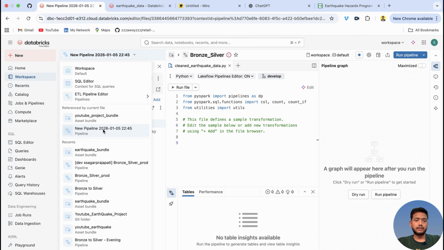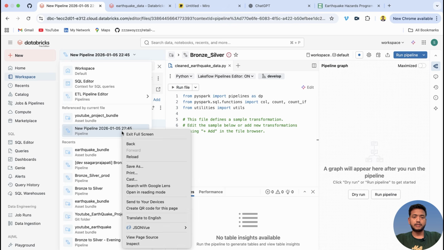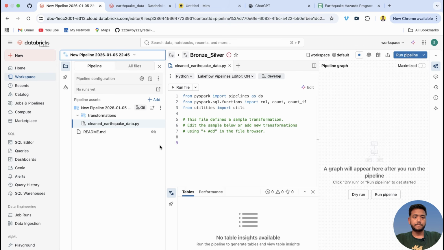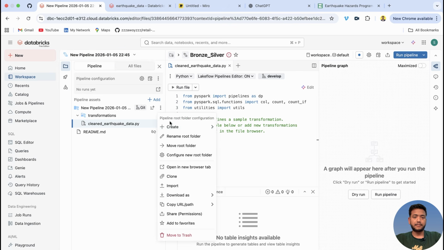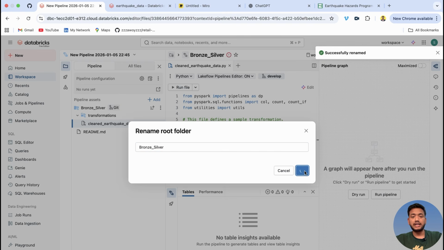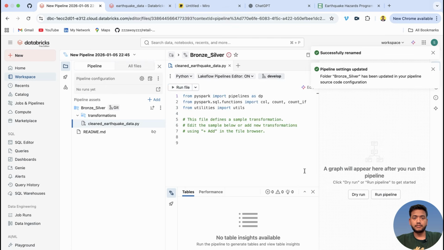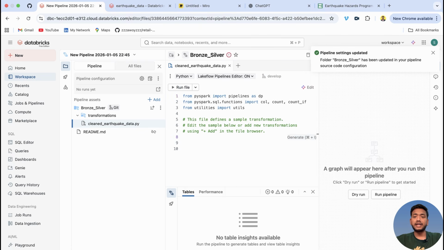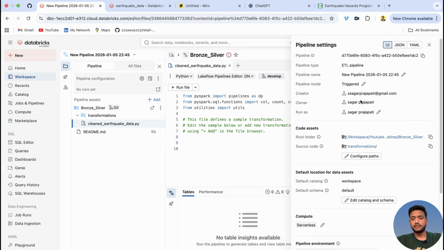How we will do it. Let me rename the root folder also, bronze to silver. It does not look good. Now it is good. Now here there is a setting button. Looks good.